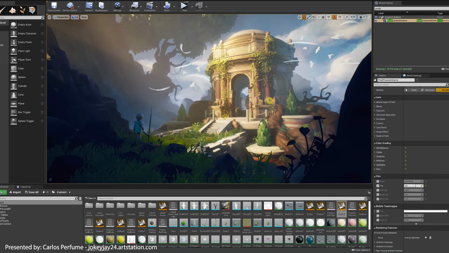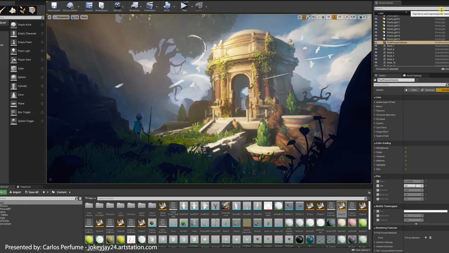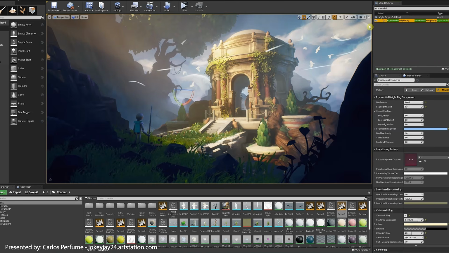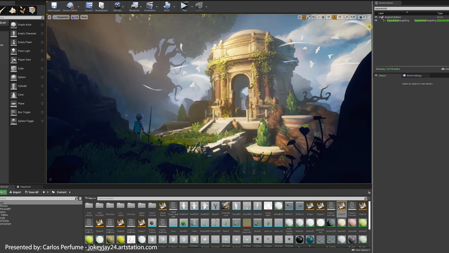It could get really messy really fast if you just start tweaking everything and then you go back to directional light and skylight and start messing with that. You want to have a back and forth with these three tools. And then the last one I'd like to talk about is exponential height fog. Now this will save your environment. If it looks bad, it'll make it look good instantly.